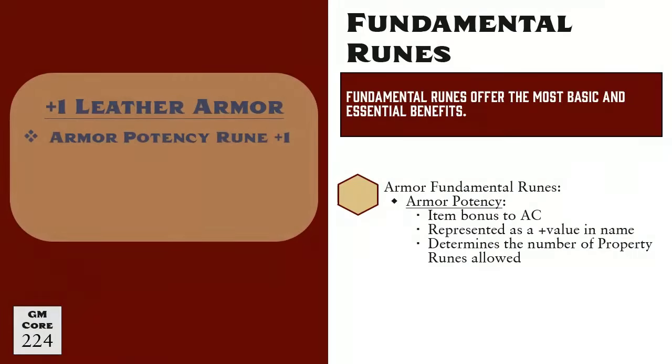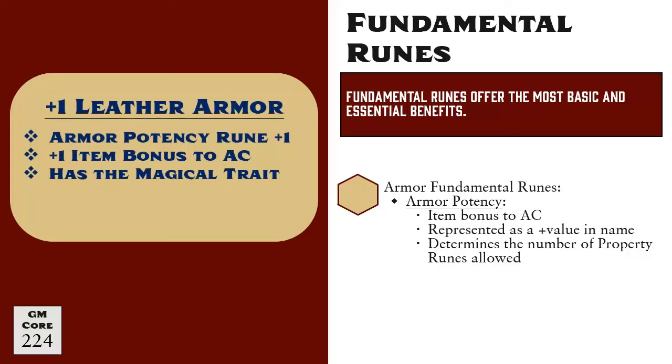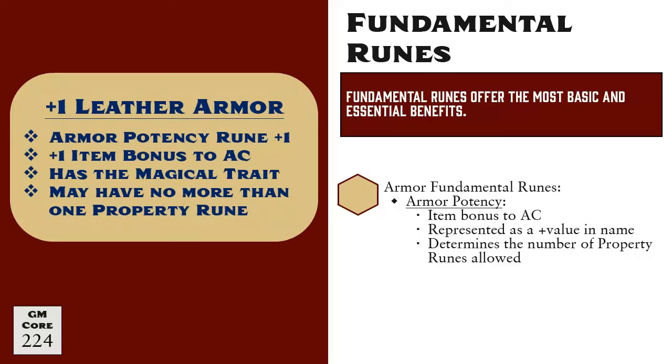So a suit of +1 leather armor means it is a suit of leather armor and gets a +1 item bonus to armor class. In addition, the potency rune makes the armor magical, and it will register to spells like Detect Magic and Read Aura. The +1 potency rune also means this leather armor may have one property rune etched on it as well.